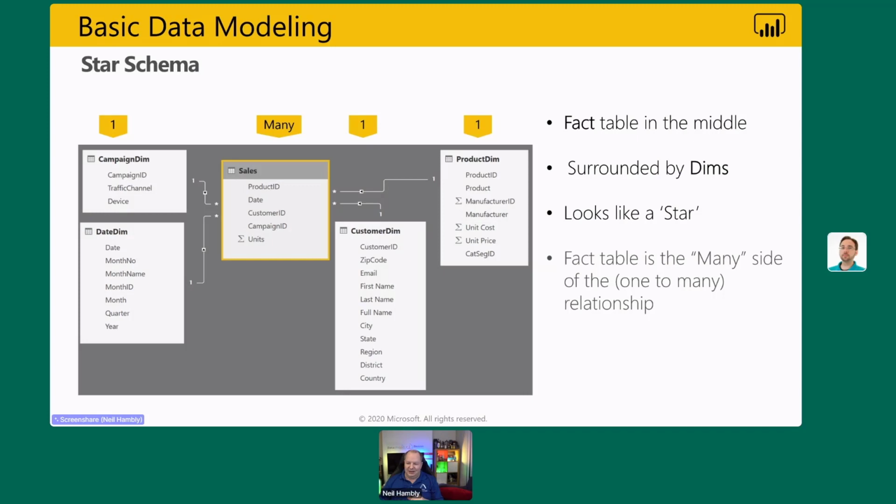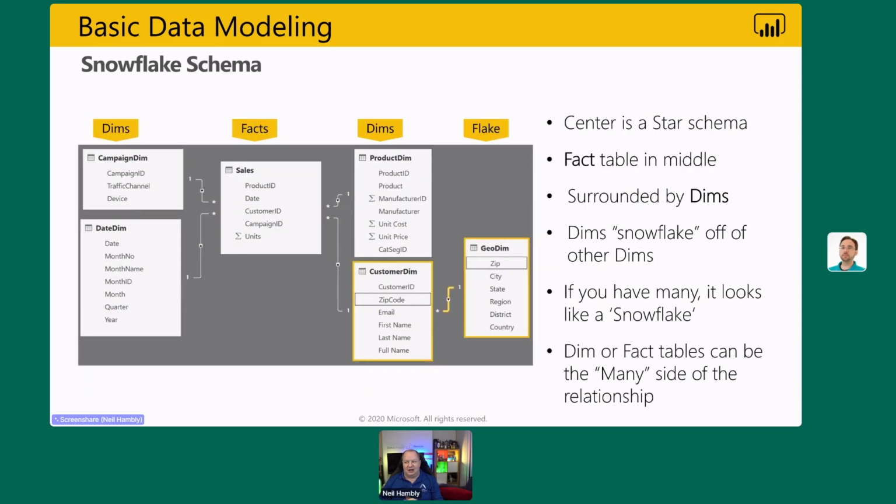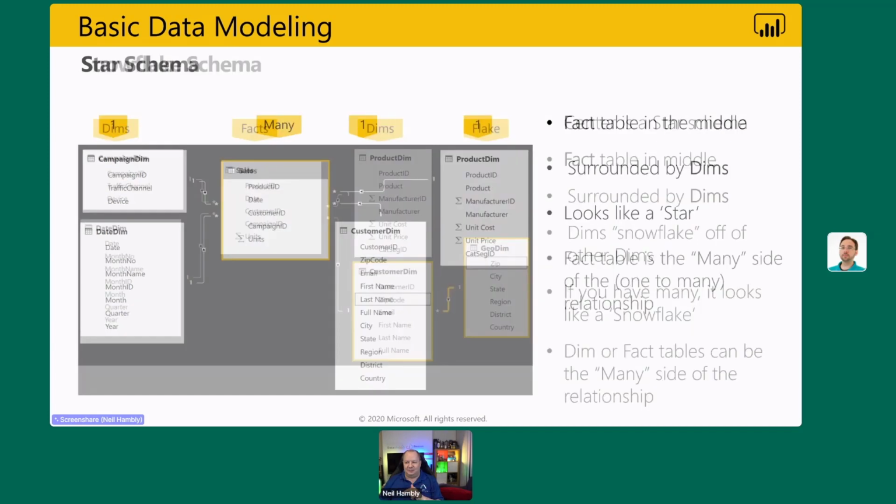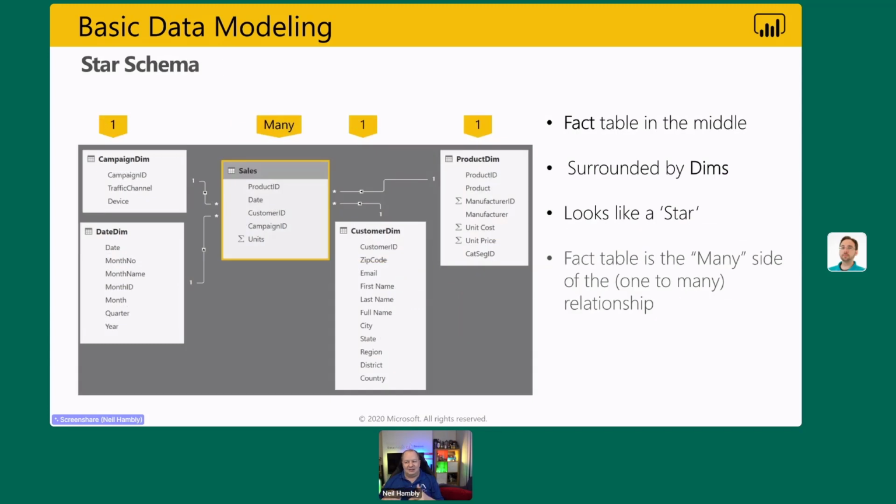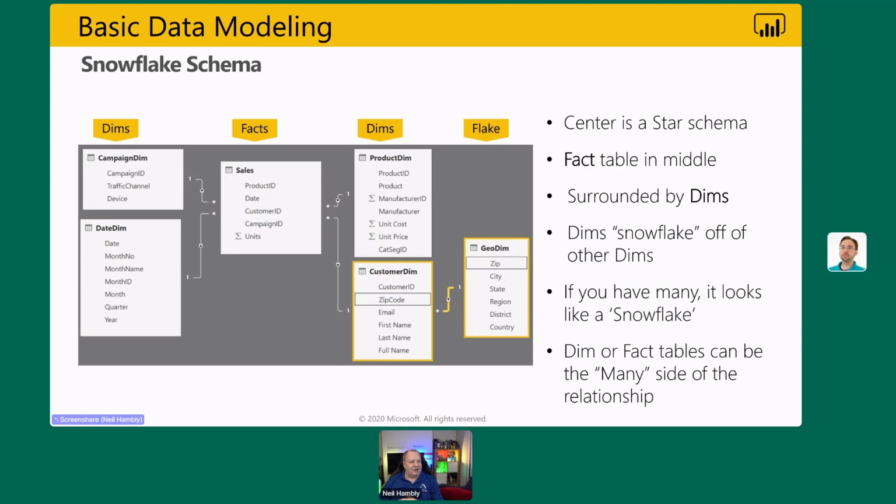So all this is hopefully pretty common for you. You already know this stuff. So if you have questions, let us know. But this is showing a snowflake schema where the customer dimension, if I go back a level, before had zip code and then state, city, region, district. So we had lots of replication, a kitchen sink type of customer dimension. And now we've got a snowflake where the state and some of the information there has been removed from the customer dimension, and zip code then is going to join to that. So we have our one to many dimensions, facts being the many side, dimensions being the one side, potentially snowflake. We have that dimension where the flake is the one side and the dimension is the many side.